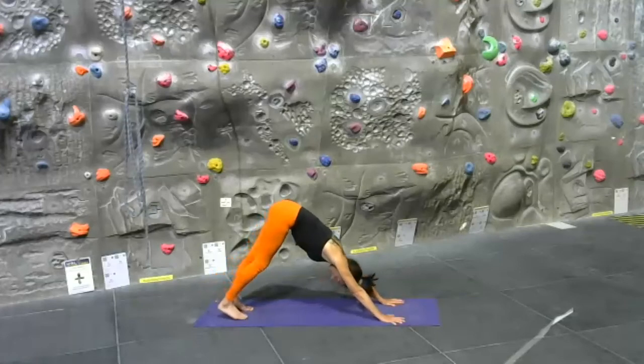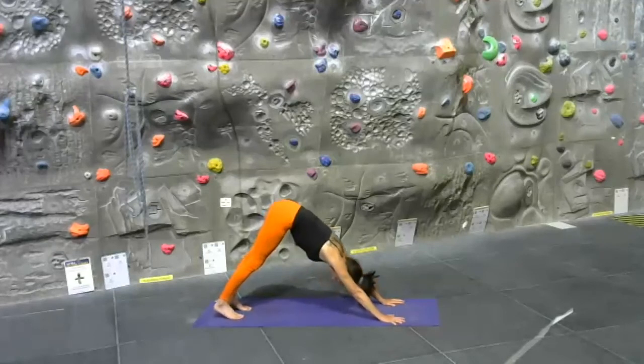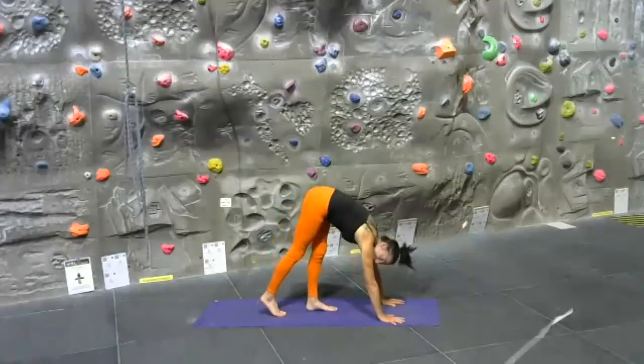Bring the feet back down. Turn the heels in towards each other. Charlie Chaplin style. Make sure you can get the heels down and just start to work the chest back. And then bring the feet separate. They're always in line. Usually. And you're just going to walk the feet forward one at a time. As straight a leg as possible.